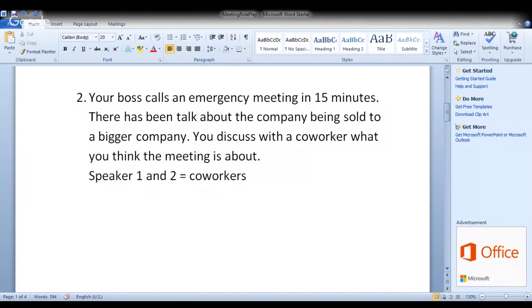Yeah, that's not a bad idea. It's always good to see what the new company is looking for, and maybe they're looking to replace some people too. Maybe our boss isn't very happy with some of us, and our boss is going to say something. Maybe they're not going to keep the majority of us. I don't know. This is pretty scary. I was excited before. Now I'm not really excited.